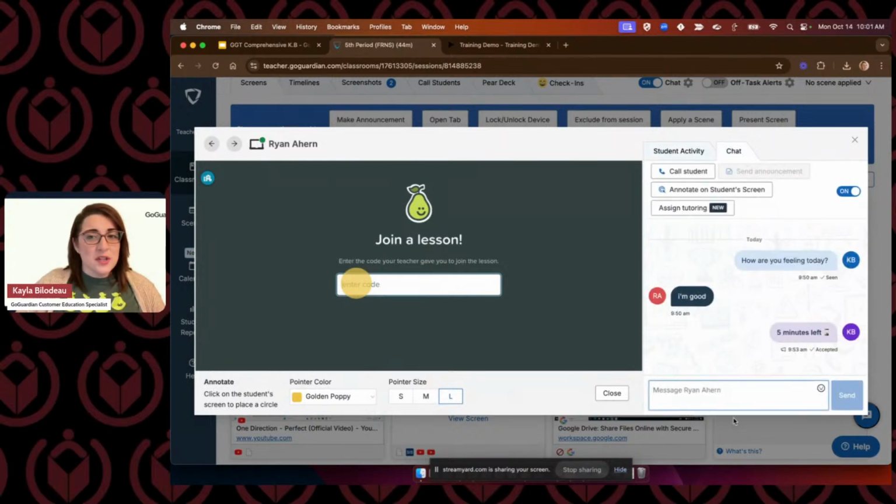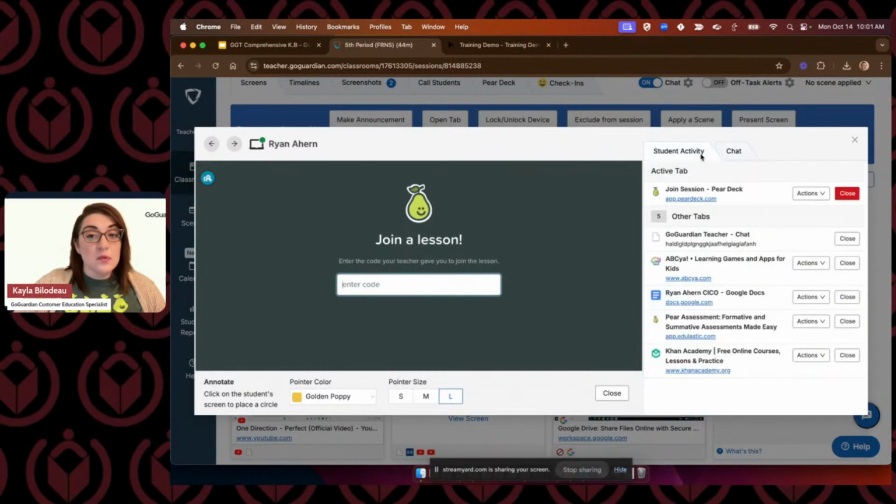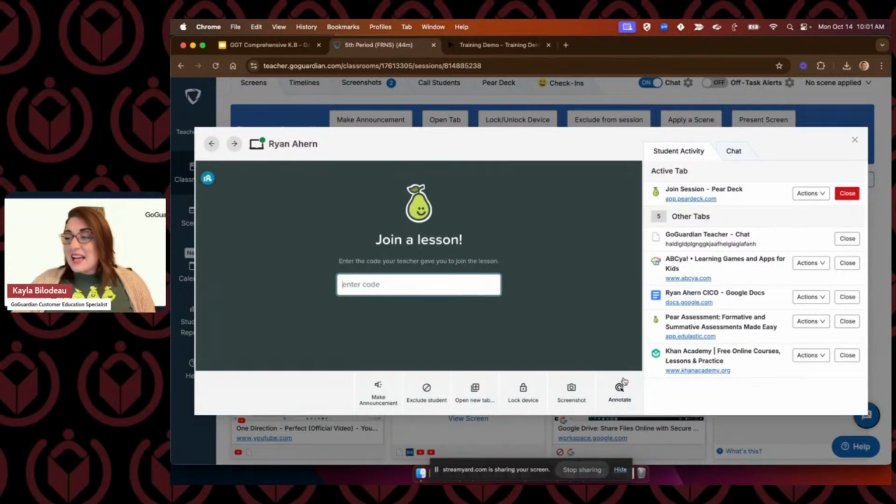Maybe I send the student a quick chat over on the right that says, hey, click on that yellow circle to start typing. That annotation will disappear on its own for both you and the student after about 10 seconds. So this is another way for you to issue those commands in the enlarged screen view here by clicking into a student's screen and using this toolbar down at the bottom.